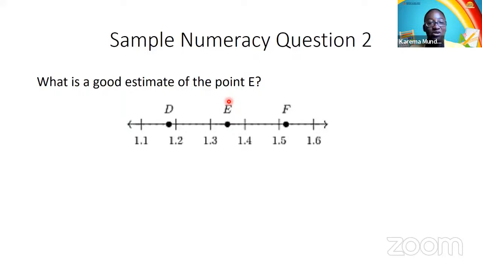And I see the chat blowing up with some values that I'm not paying attention to because I'm not ready to see any answers yet. But can anybody tell me some other values that you're seeing on the number line? Stony Hill Prep, your hand is up. Go ahead and tell me 1 or 2 other values that you're seeing. All right, so Stony Hill Prep, you're on, go ahead.